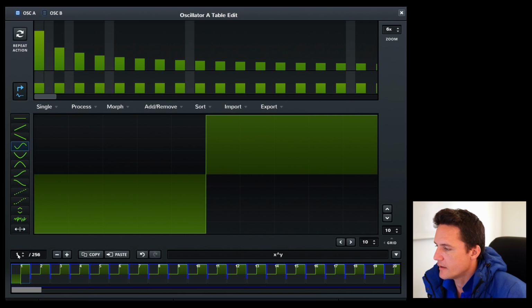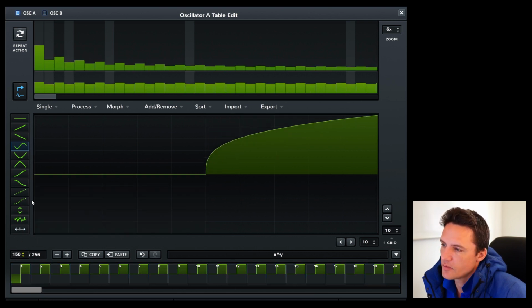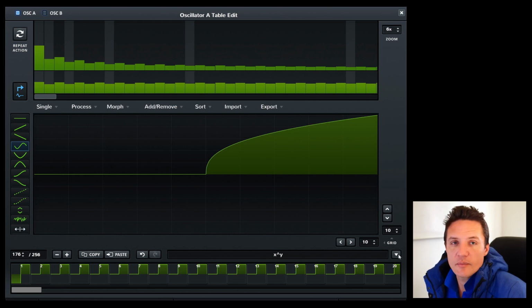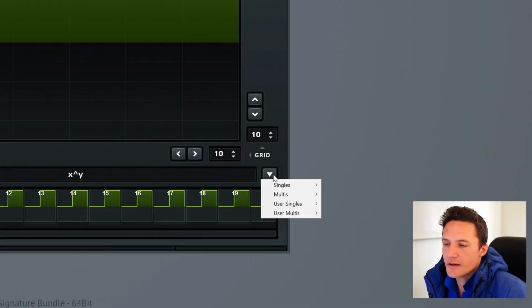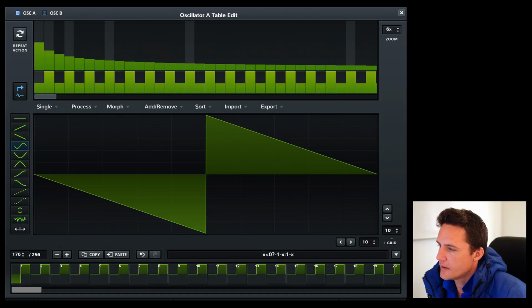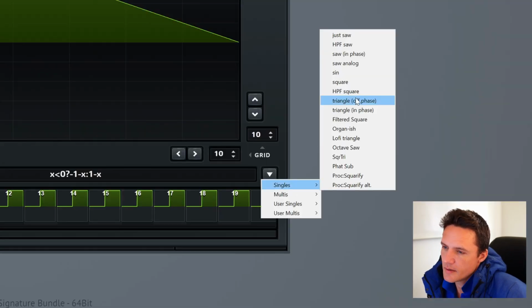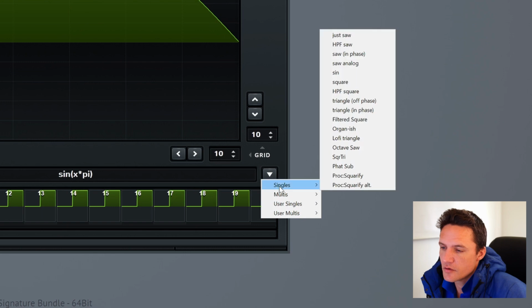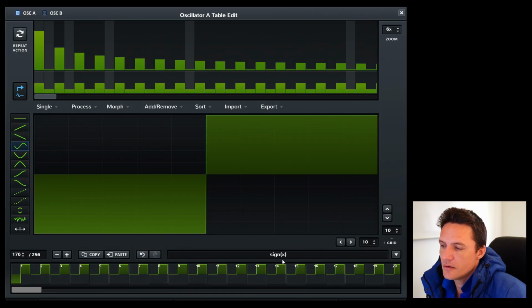So what have we done here? I'll go into this later. This is what we just created, x to the power of y. But you might be more interested in this little drop-down menu on the right-hand side here, where you've got single wave shapes. If I select one of them, there you go. That's a saw, single, sine. It just has these, and it shows you the formula. So you can learn that way if you want. You can use this to learn. That's how I did it, a bit of that, a bit of looking up stuff, a bit of this and that. Square, it's a sine function with an x. We'll talk about that later.